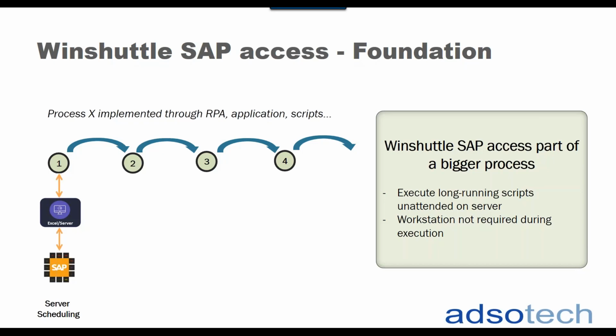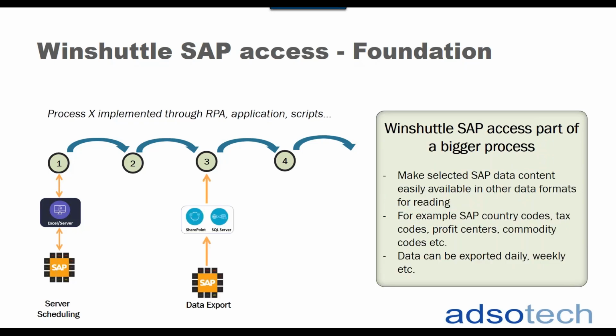And the second thing is that in the Foundation version, when you have the Winshuttle query, you have the possibility to export data to additional targets. So you can export data to SQL Server and to SharePoint lists. You can set it up to run, for example, every day or week or however often you need to do it.